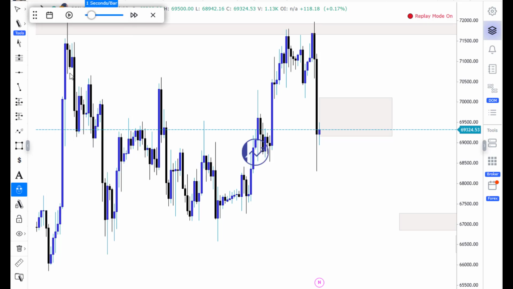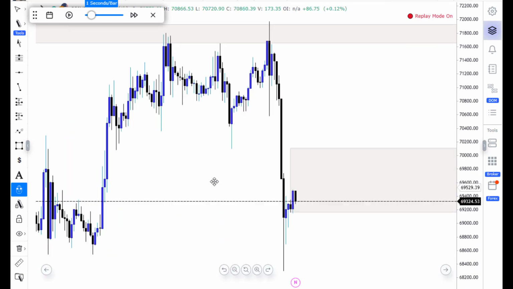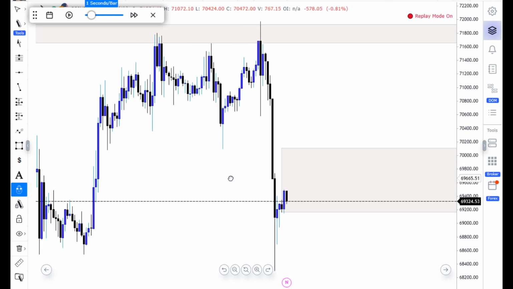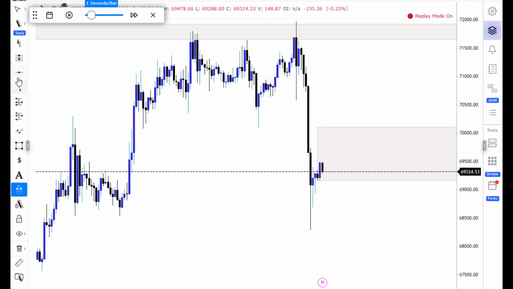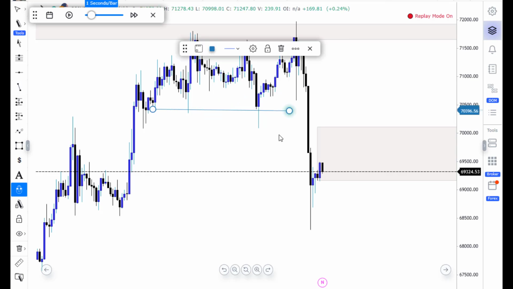I'm showing you how to use your top-down analysis combined with SMC to catch very good trading setups. We already have very strong bearish momentum here. Price has already changed character, right? So when they talk about change of character, it means that the previous higher low that was created has been broken to the downside, right? And price has changed character.